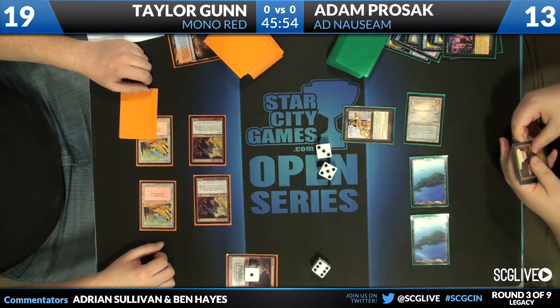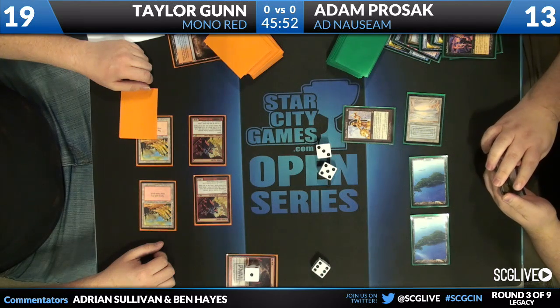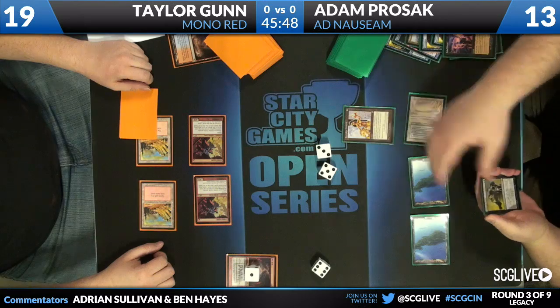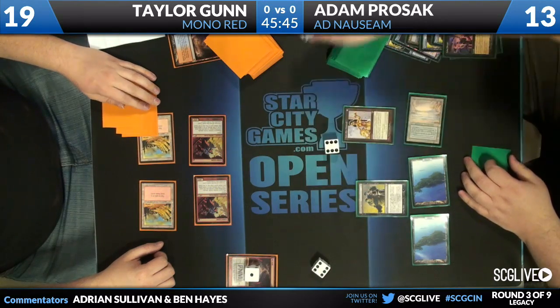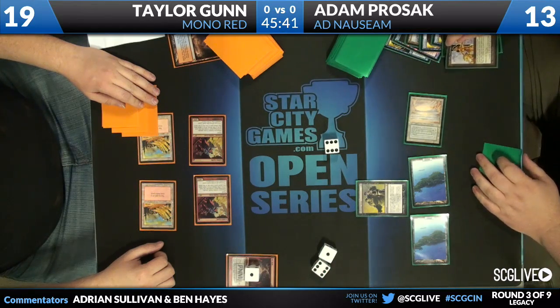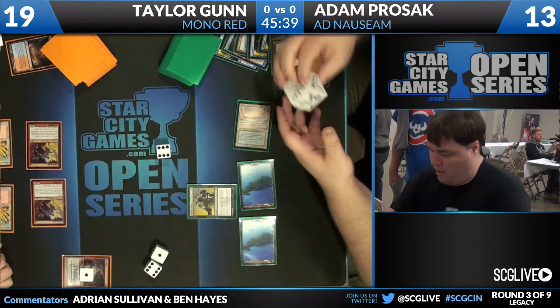6 spells for a Lion's Eye Diamond. Adam actually has a land that I think he played, that Underground Sea. Yes, he did. So Adam, a total pro at this deck. He has played this deck so many times, he can practically do it in his sleep.